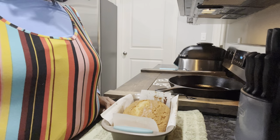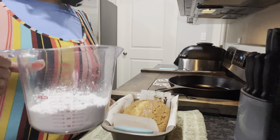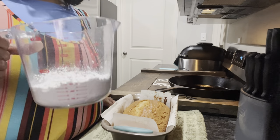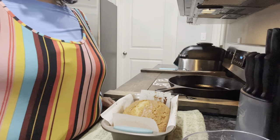And I'm going to put some eggnog glaze. I got a half a cup of Domino's confectioners sugar, and I'm going to put some eggnog with it. And we're going to glaze her up, okay? So hold your horses.